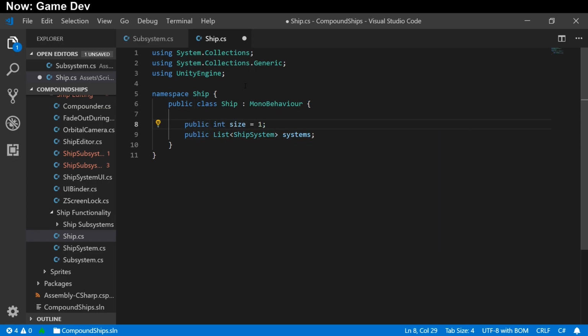Size is going to determine which subsystems you can plug into your systems. Right now we're working with size 1. Every size is a next range up. So size 1 ships can have subsystems between 1 and 5. Size 2 ships, their subsystems are like between 5 and 10, and then there's between 10 and 20, and then 20 and 50, so on and so forth. That way you'll have a steady progress.